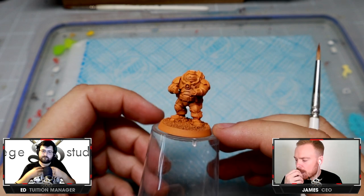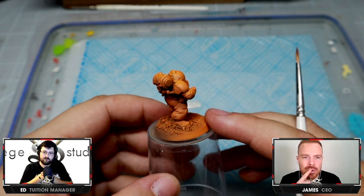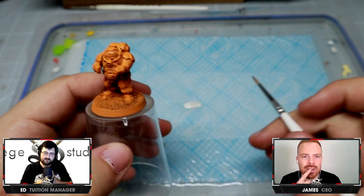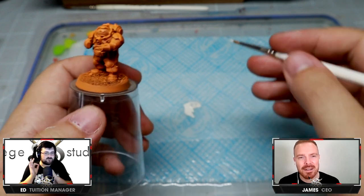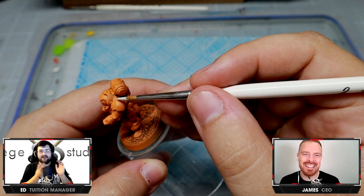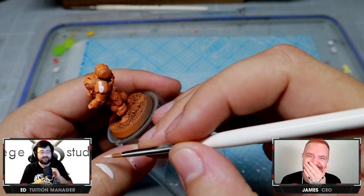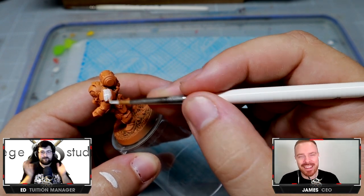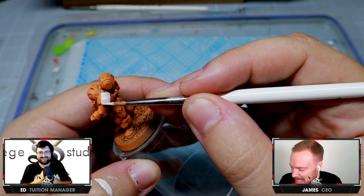I can't remember what color it was now. I think it was Screamer pink, or there's another bright pink that you like the look of. I like all pinks, but Screamer pink is great. I've done so many armies. I did a pink Skink army years ago. I terrorized my friends at university when playing Lord of the Rings with a pink dragon. I've got my pink Tau army at the moment. You have a very vibrant pink Tau army.